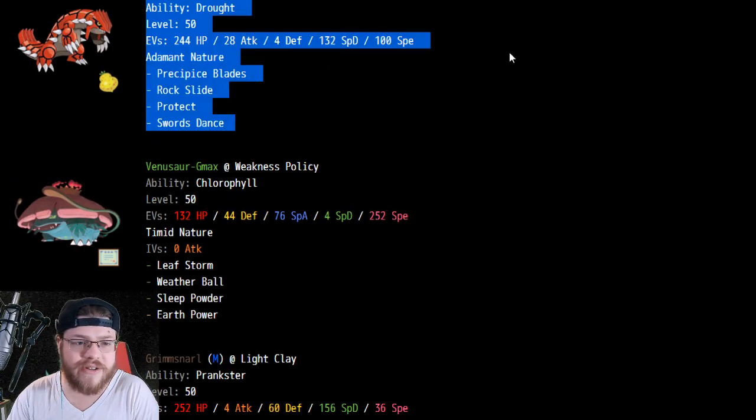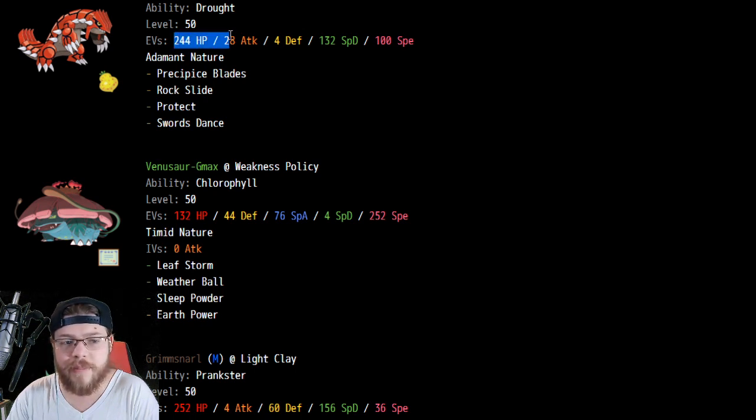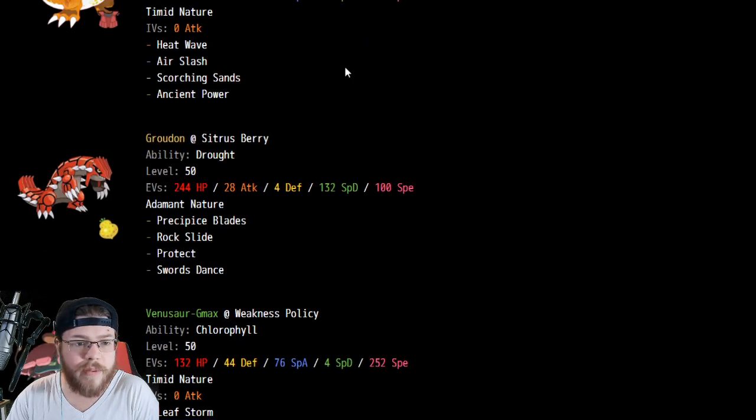We have Groudon here instead of Torkoal, which is something we like to see. We're seeing Citrus Berry and a bit more defensive here instead of the Weakness Policy normal things that we see Groudon doing. But we do see Weakness Policy once again on the Venusaur G-Max, something I really like to see. Very interesting. Leaf Storm, Weather Ball, we see the Sleep Powder once again. Weather Ball is interesting as well. We do see the Ancient Power.